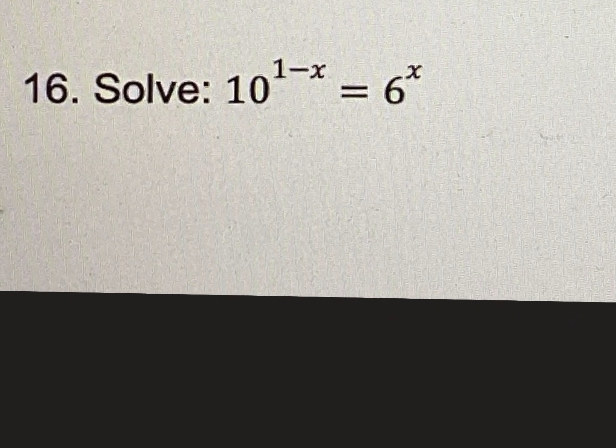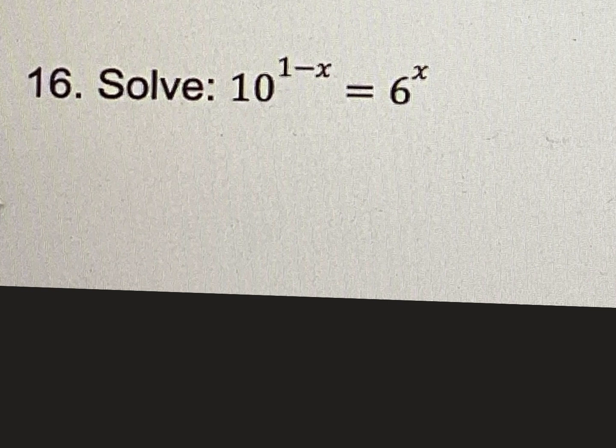And the last one, got to solve this one using logs. So I'm going to put the exponents in the front. Let's do log, make it a little easier. X log 6. And the reason I'm using log is because it was a 10. Log 10, remember that means log base 10 of 10. The base is really 10. Log 10 of 10 is 1. That's really gone. So 1 minus x equals x log 6.